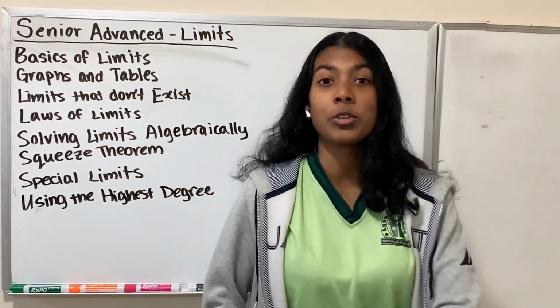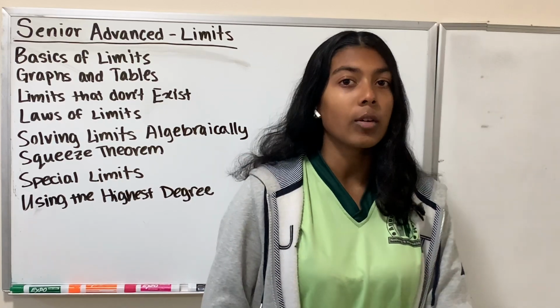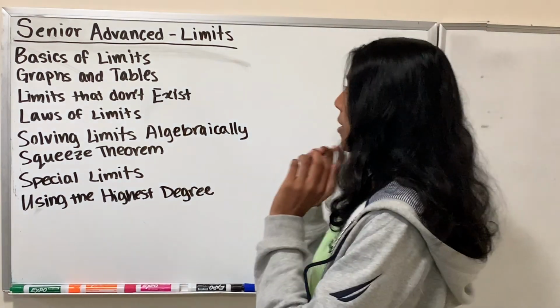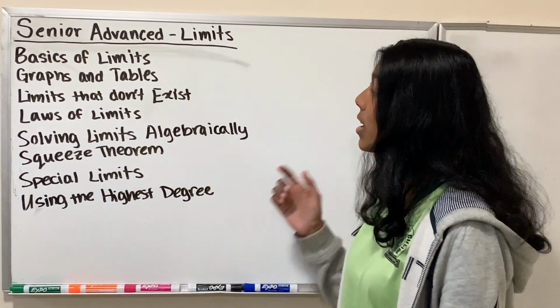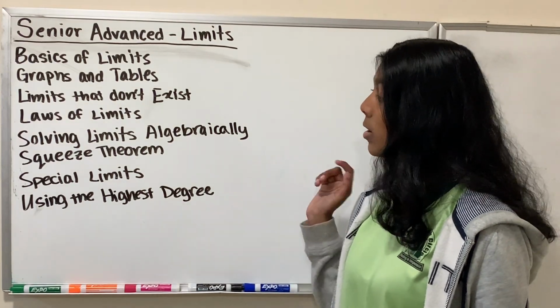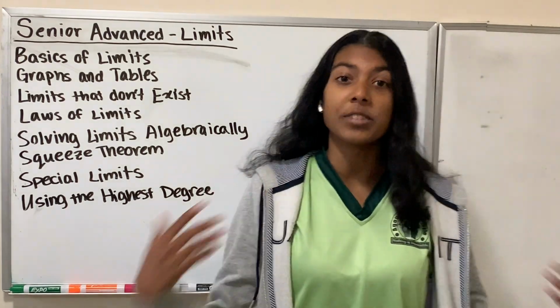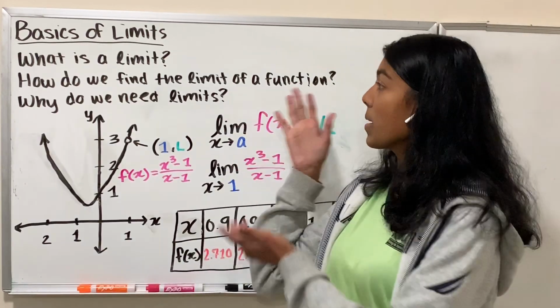Today we're going to be doing Senior Advanced, and in Senior Advanced we're going to be learning about limits. With limits, we're going to be learning about the basics of it, graphs and tables, limits that don't exist, laws of limits, solving limits algebraically, squeeze theorem, special limits, and using the highest degree. So our first topic of limits is the basics of limits.